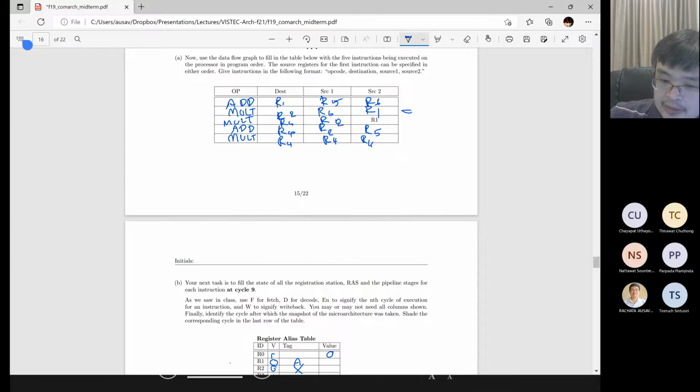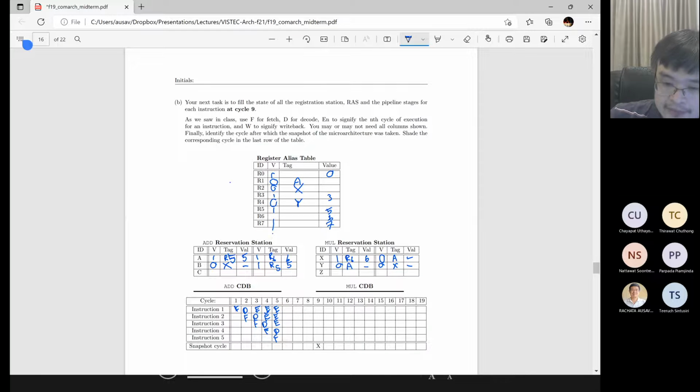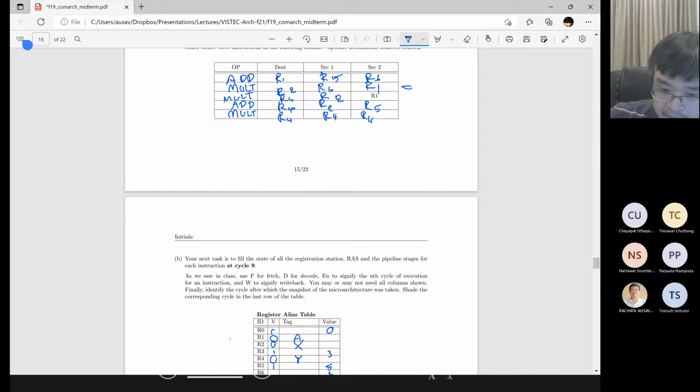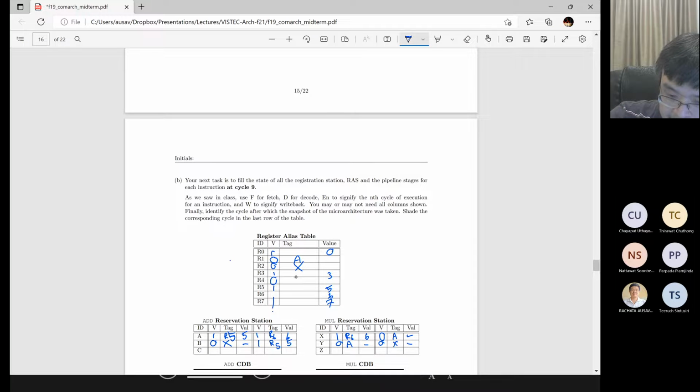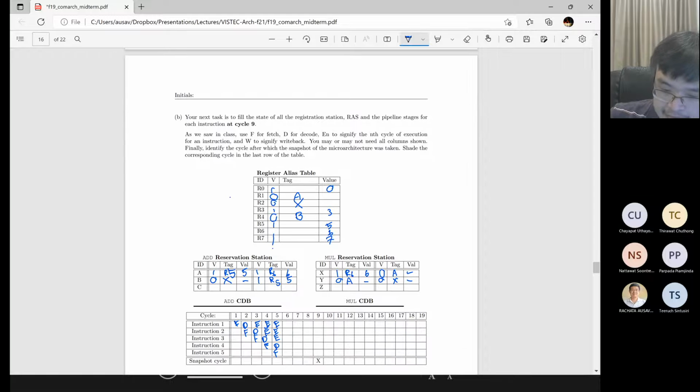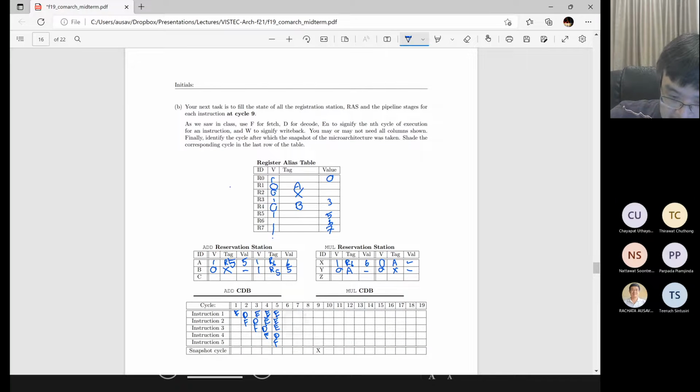For the last instruction, it has to do with R4. And again, R4 is modified here. Y is not the one producing R4 anymore, it is B. Now, for the last instruction, I want to add R4, which is B, with R4, which is B again, not valid, both of them. So that's what happened.